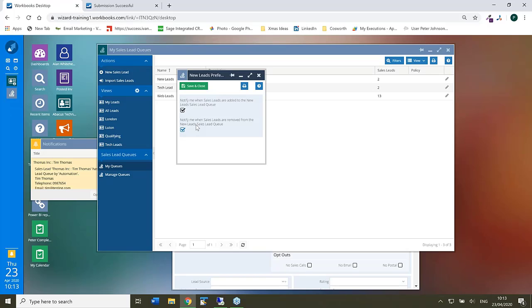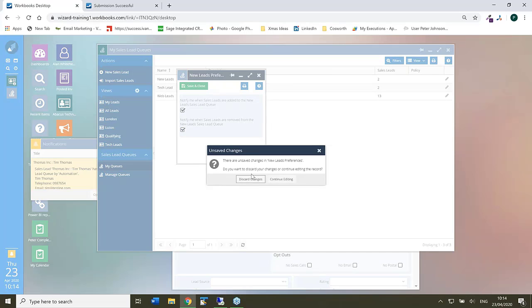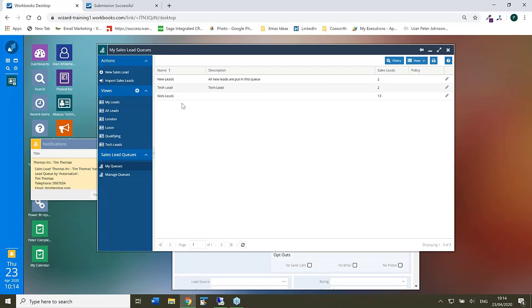So they have in the sale a testing and approvals queue, and the sales manager wants to know when something's left that particular department, so he gets a notification when something comes out of that testing or approval queue. So it's a good example of checking when you want a notification when something is removed. So queues, really simple, really quick to set up. Just remember that they're unique to each type of record.